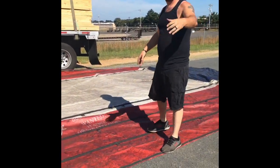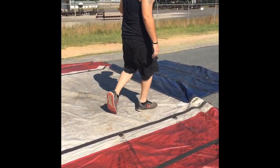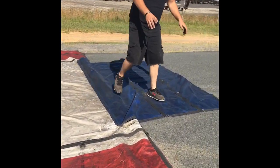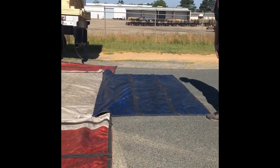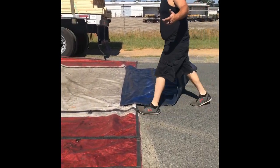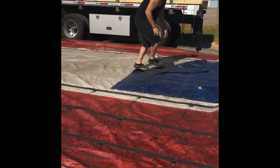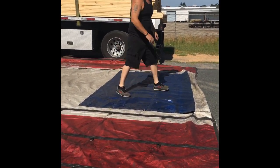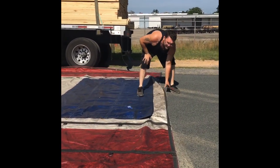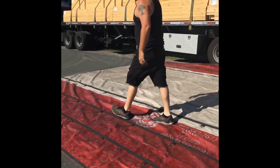All right. So, like I said, it doesn't matter if you got a big tarp, small tarp, you can fold them all this way, and it works. Now, you guys with flaps are going to understand this. Some of y'all that don't, you can skip this step. But we're going to take the flap, we're going to fold it in, just like this. Straighten it up a little bit. All right, see, got our flap in. Now, for you guys that don't have flaps, this will just be the end that you normally use for the end of the product.